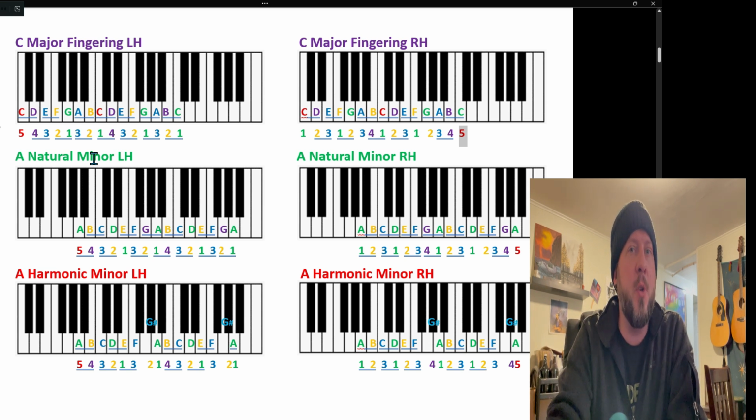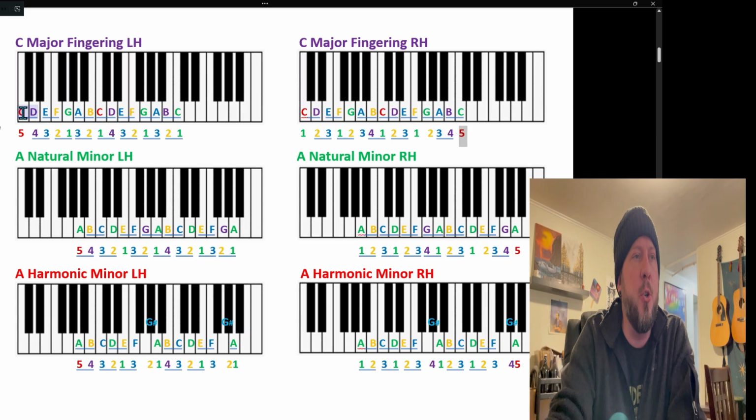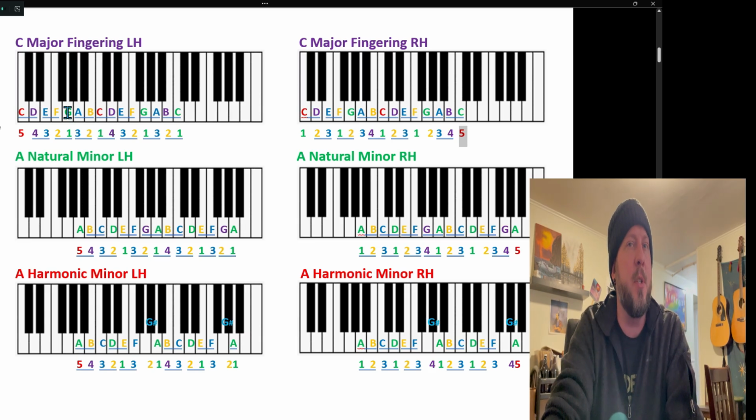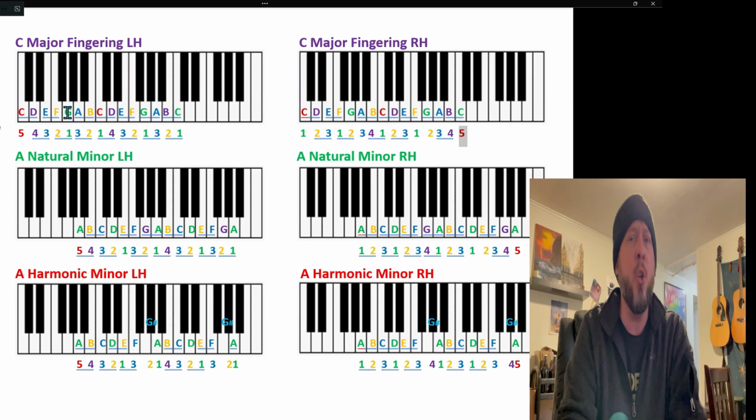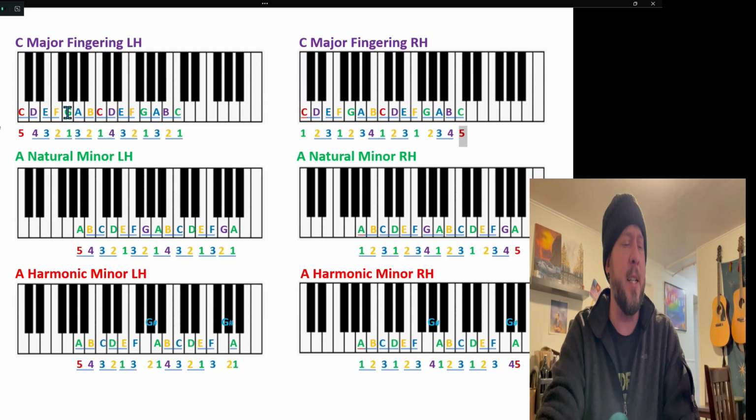And then as far as doing a nice little short melody, you can do something like this. Play a C, and then go way up there and play a B, drop down to an A, back up to a B, down to a G. Something like that. See what that sounds like, right? This is just more for experimenting. We'll take a look at that on piano as well, so you can go ahead and see that.